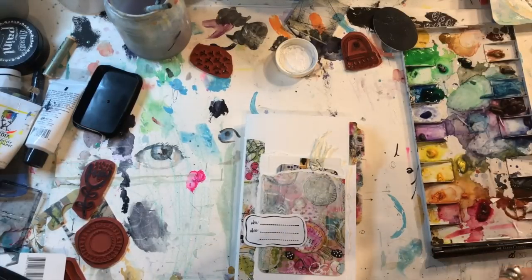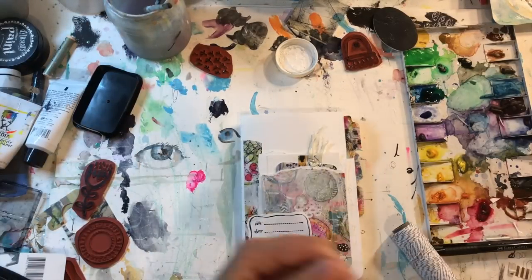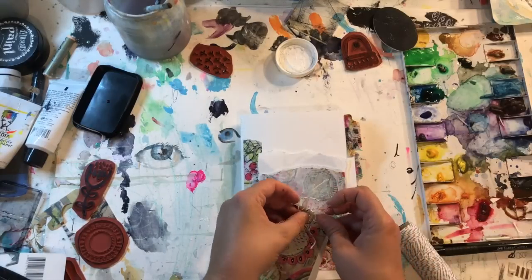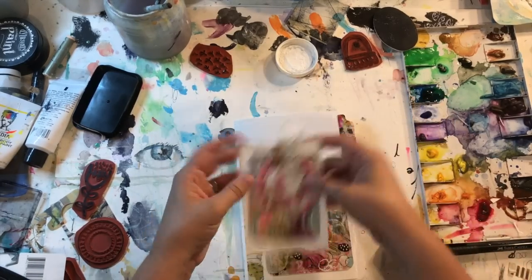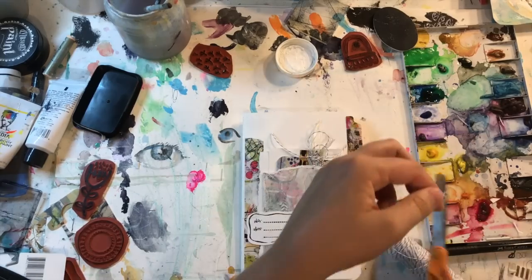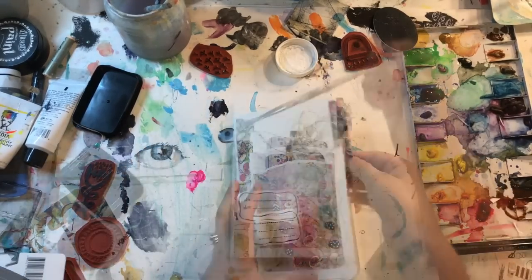And then I'm going to use some twine and just add a little bit of extra texture. So I'm going to add that in a little loop, kind of just looping it around and then using my tiny attacher just to adhere it. And I'm going to do that to this journaling card as well as to all the little file tabs. You can see I just loop it around my fingers, then pull it off, and then use the stapler to adhere it.